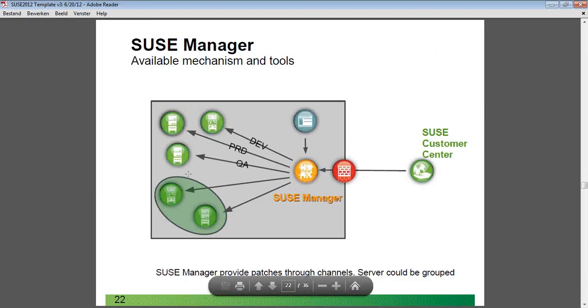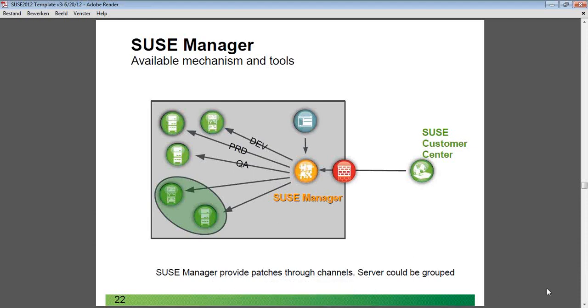And then beside SMT, we have a much more advanced tool, which is the SUSE Manager. SUSE Manager is not just an update proxy, it's a complete lifecycle management tool. With that, you can actively control and monitor the patch status of each system.